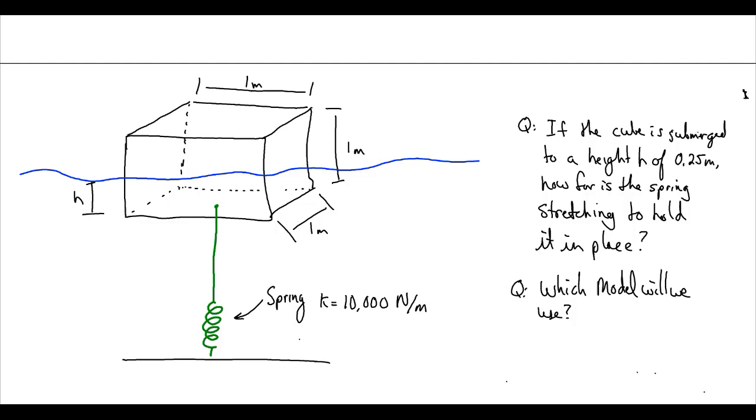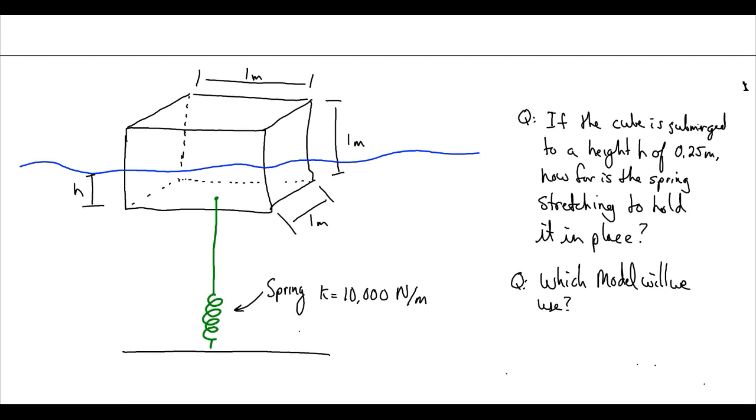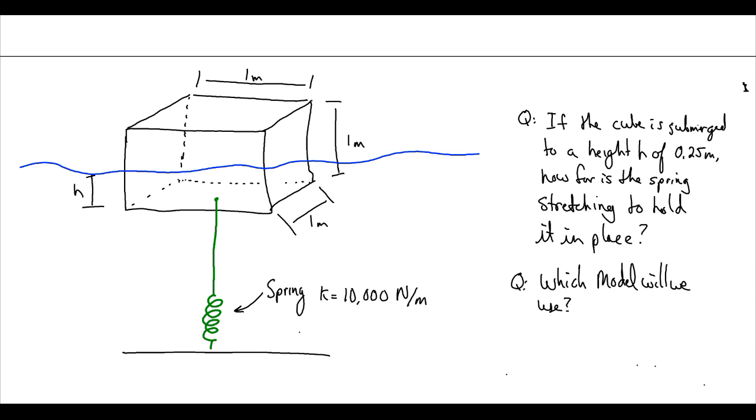Okay, so for this video, we are going to do an example problem for buoyancy. And here we have a cube. Is it a cube? It is a cube, 1 meter by 1 meter by 1 meter, submerged to a height of 0.25 meters, sorry. And we want to know how far the spring is stretching to hold it in place.